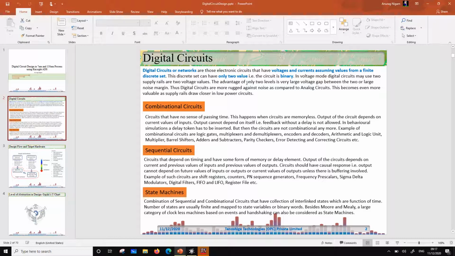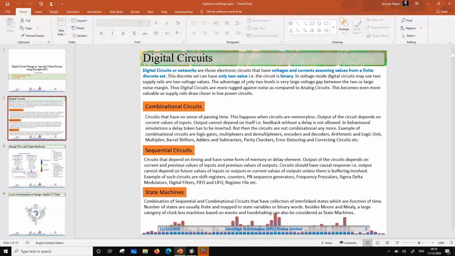Now state machines are a combination of sequential circuits as well as combinational circuits. As the name states, this is a digital circuit which can have a certain state. So there is a state to start with, the initial state, and then the circuit can migrate from one state to another depending on certain inputs or depending on certain state variables.